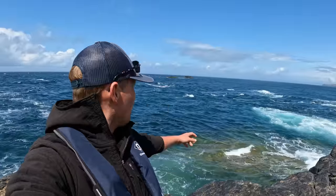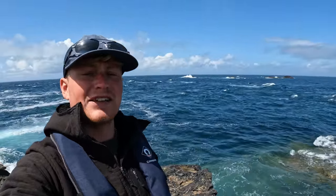All right, we are in the depths of Cornwall today on the north coast, and we're going to do a bit of lure fishing. We're at an awesome spot here. We've got a fairly small tide today, and we're fishing the ebb. We've got all this wicked rocky feature behind us here, and it just creates a load of upwelling when the tide rushes over it, and it's perfect for lure fishing.